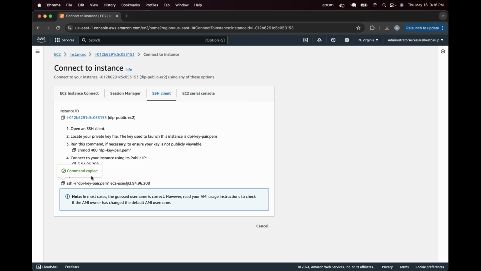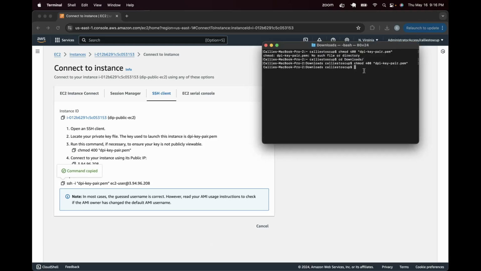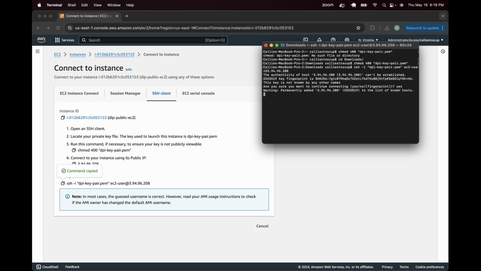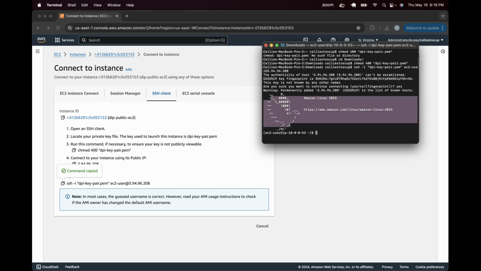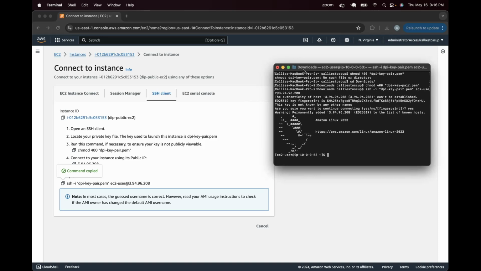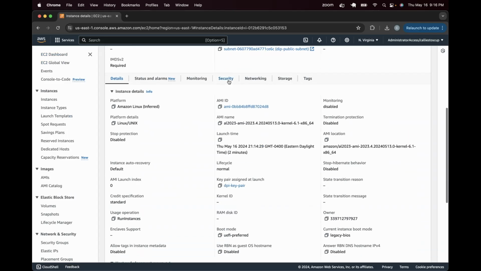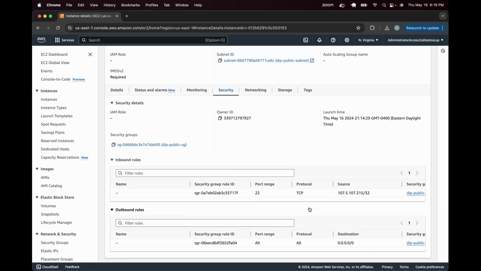All right, the next thing I can do is copy this, which is the actual command to SSH into my instance using this key pair, and then click enter. When you load this the first time, it's going to ask you this question. Go ahead and click yes. And then if you see this cute little bird, you know that you are now in your instance. Another way you know is that now on your terminal, you see this. Okay, so yay. We were able to SSH into our instance. Why were we allowed to do that? Well, we were allowed to do that because of our security group. Our security group for inbound allows us to do that.